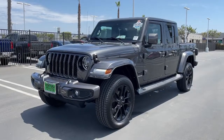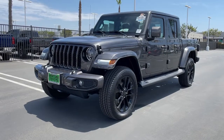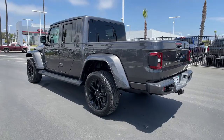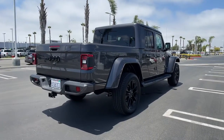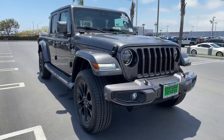Get acquainted with the 2021 Jeep Gladiator. This vehicle is an outstanding buy with fewer than 15,000 miles on the odometer. Take undeniable style and capability with you on every adventure in this rugged Gladiator. Impressive towing ability teams up with pickup utility and SUV versatility to create the ultimate off-road tool.